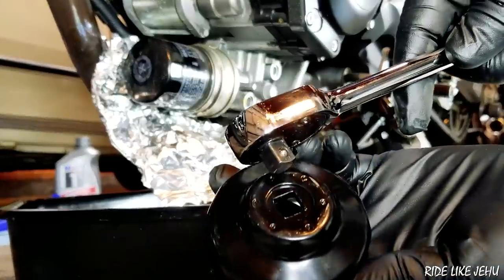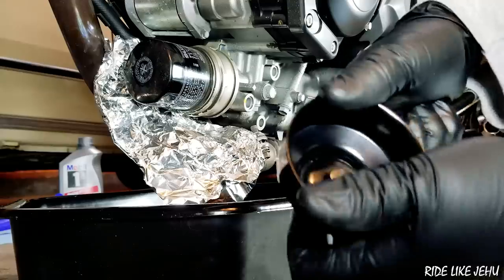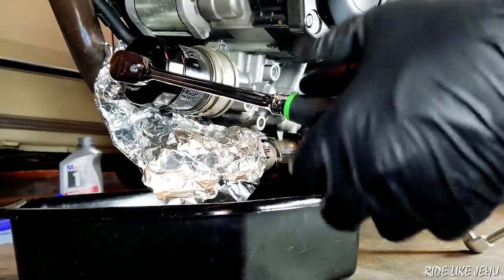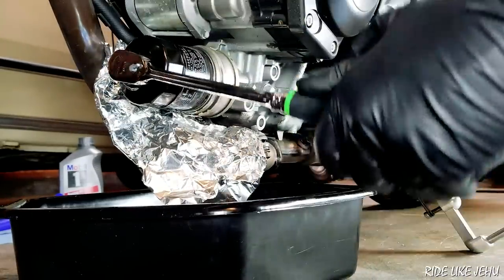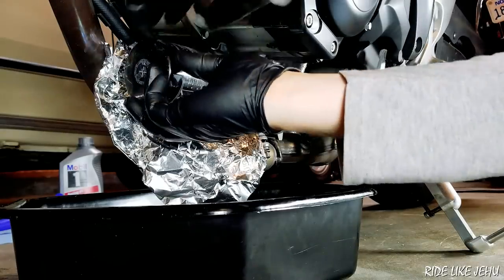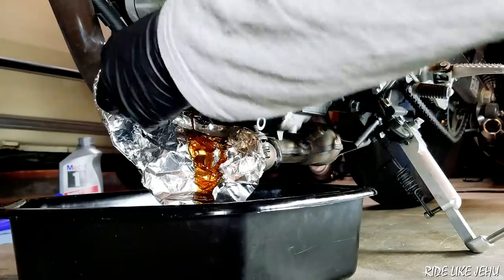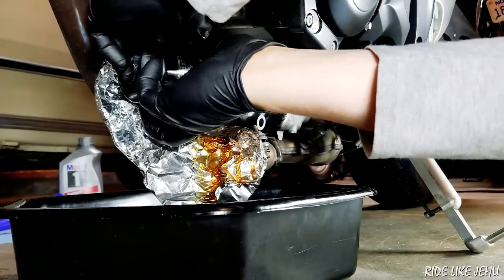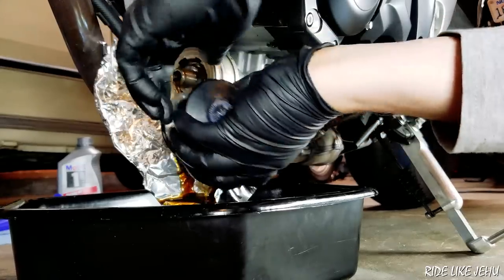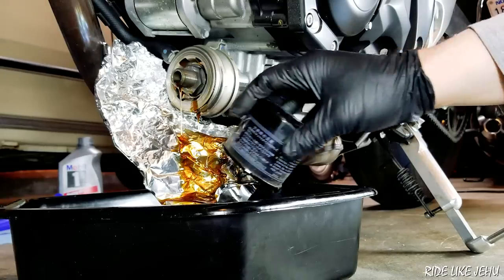The oil filter tool works by connecting with a 3/8 inch drive to a ratchet. Once that's in, it is ready to use. You just stick this right over the end of the oil filter and start turning — makes it really easy. Once you've backed it out past the seal, it gets really easy to turn. Just be aware that once it gets free enough, it's going to dribble oil all over the place. You've got to be ready for when it hits the end of the threads, because it'll just fall. So that's the oil filter out, and you can see the thing that it was threaded onto — it's a long set of threads, so just a lot of turns to get it off.